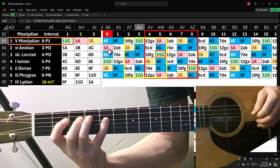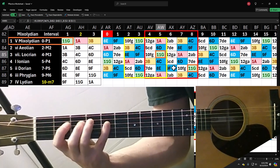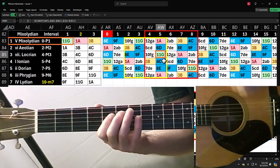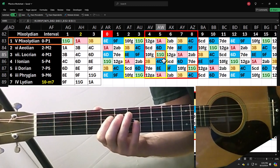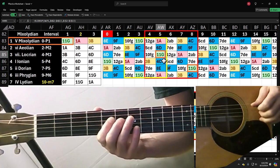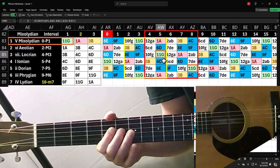1, 2, 3, 4, 5, 6, 7, 8. And then if I did that same thing over here, it's the same thing except I have to deal with the kink in the tuning. So if I started down here, that's one way I could think of it. It's like I was playing position number 5 if it was the top string, but it's down here. And so let's just analyze it a little bit.